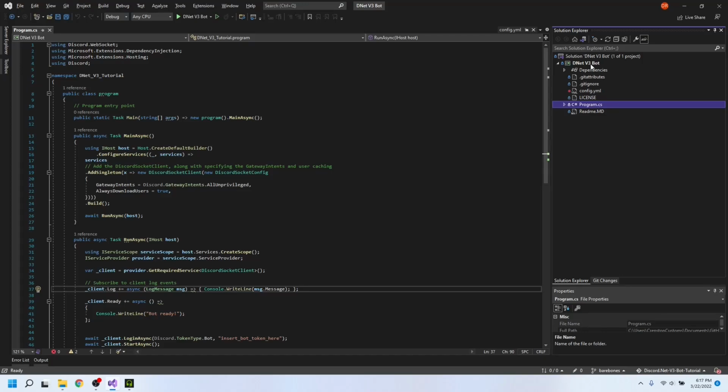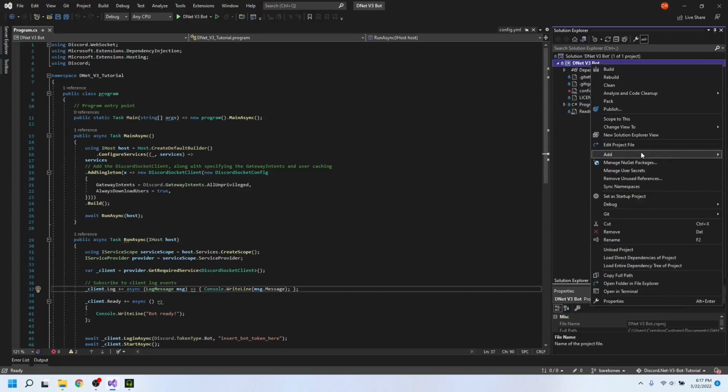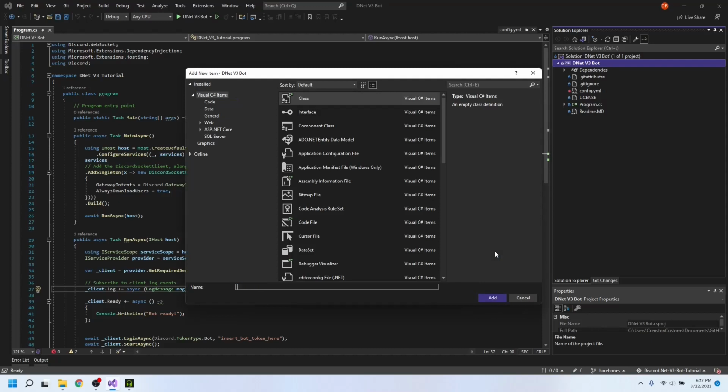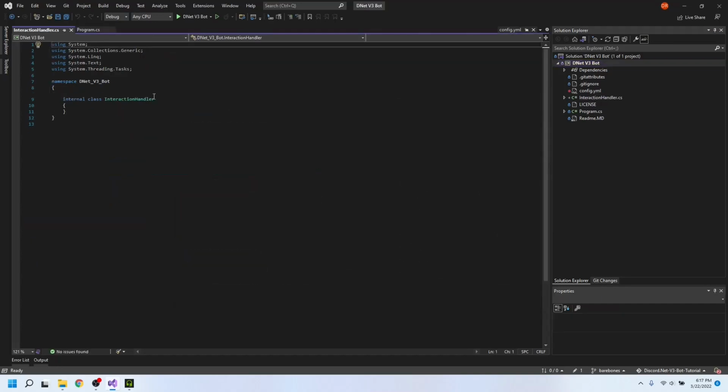So I'm going to right click the project and we're going to add a class and name it InteractionHandler. Going to make it public. And we're going to set our usings that we'll be needing.